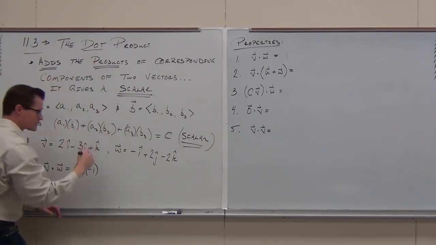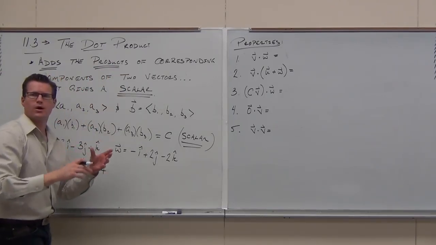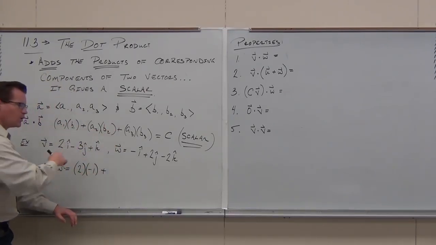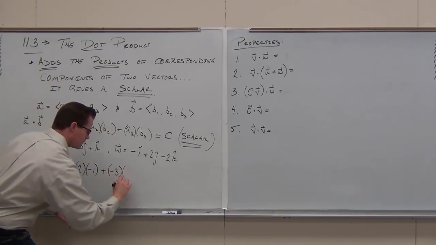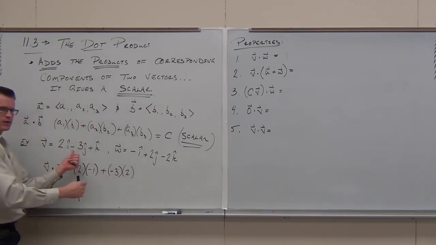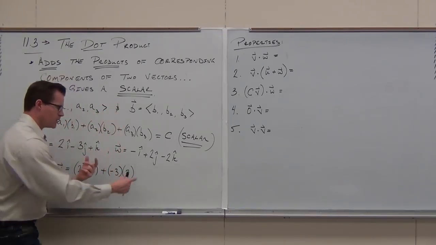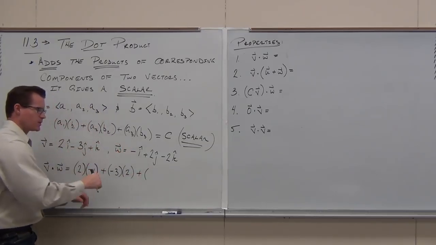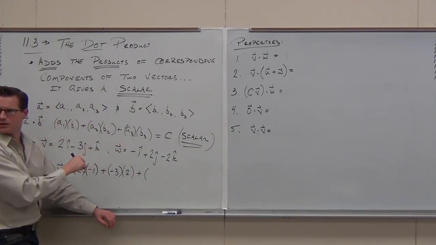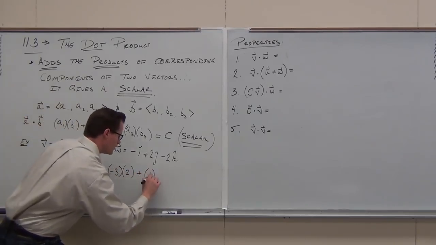Then we're going to add some stuff. Now we look at the y component. Come on, everybody, kind of quickly. Y components, what are they? Y component, include the sign. Of course, we got -3. Y component, we got 2. And then we're going to add together the product of the z components. What's the z component here? 1. Good, okay.